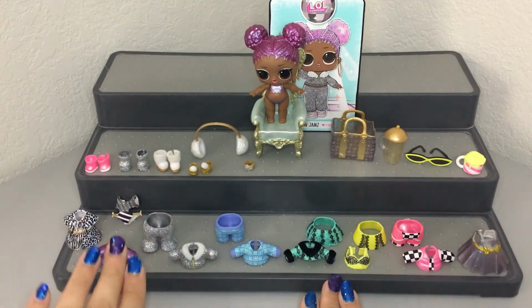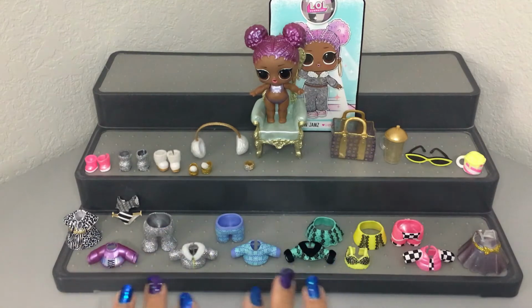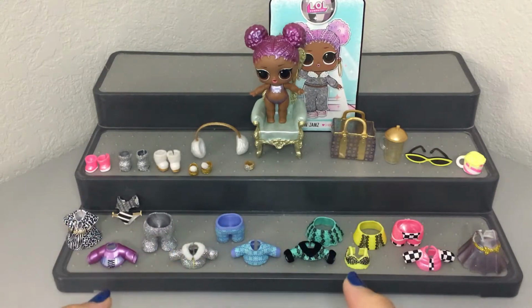It does, however, seem like there's two separate occasions, which is pretty cool, but it's also weird. Like, I'm really not digging any of the animal print stuff. It's just weird to me. I really do love the winter looking stuff. I'm not a fan of the glasses or that weird accessory, but overall I really like it.